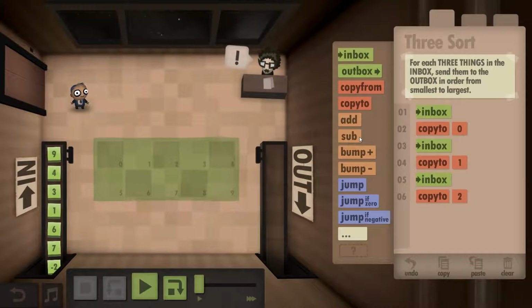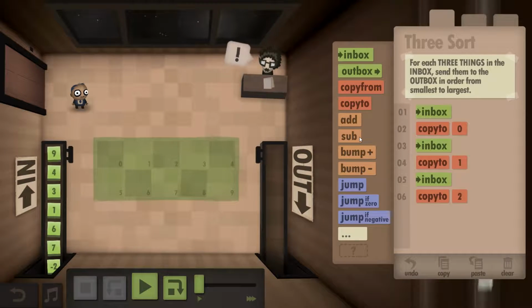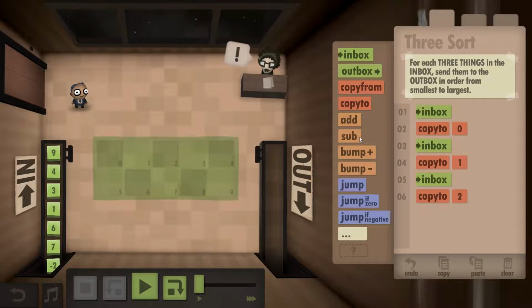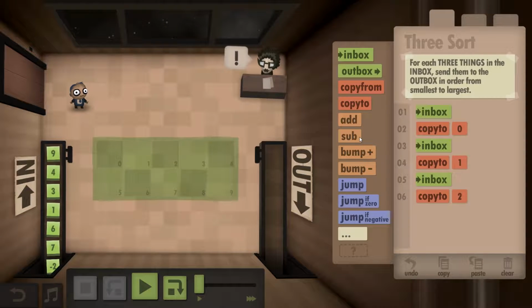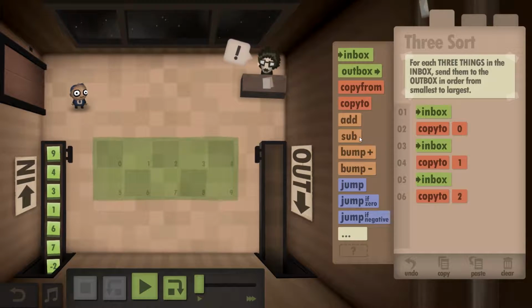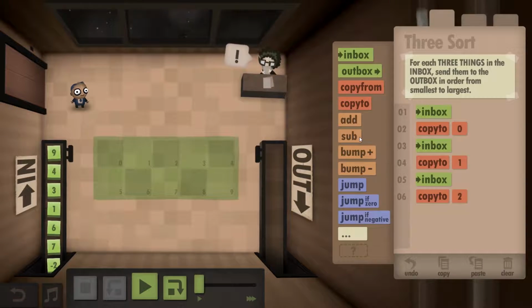There's also some other really shenanigans ways to do it, but I don't think I want to do that. Basically, it would involve bumping all 3 of them. Like using bump minus. When one of them hits negative, you keep bumping, but then when the second one hits 0, you know the order. It would be really complicated, but it would be awesome. I kind of want to try that one, but I'm going to do the first one first. I think that's going to be closer to the correct answer. The bumping one is just kind of silly. But it just occurred to me that it might work.